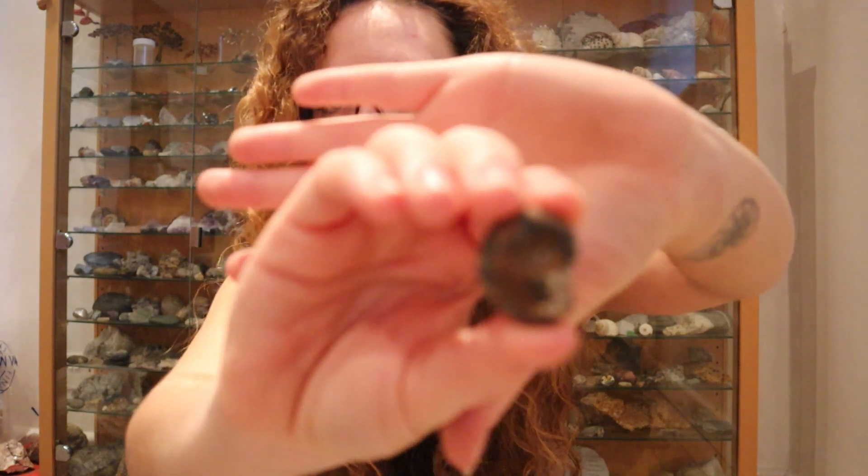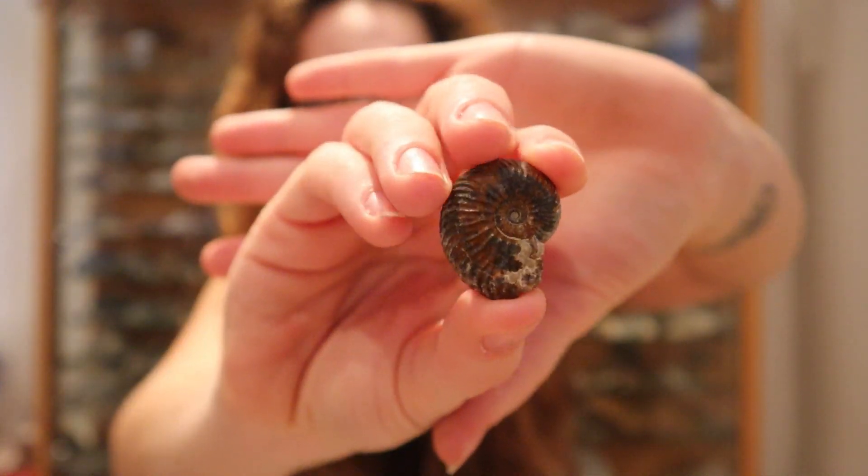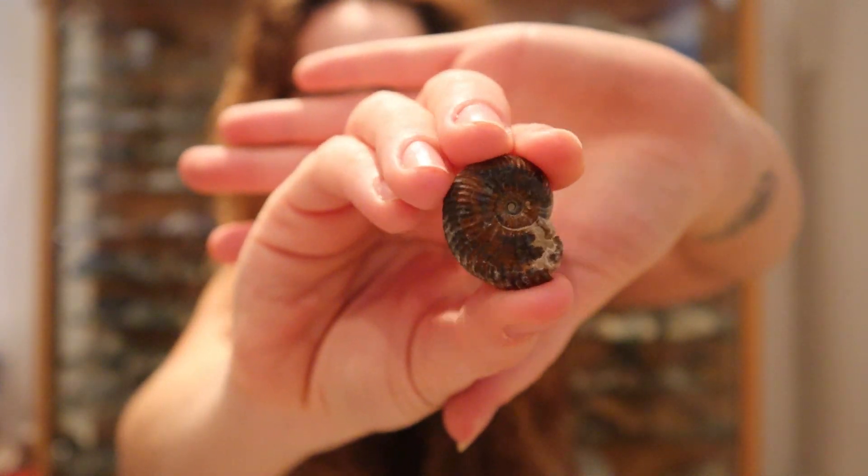I thought to kind of beef this video up a little bit and give you guys some context, I want to contrast the size of this ammonite. I've found quite a few ammonites in my time, never one with a diameter of 1.7 meters, but I have time. So here's a much smaller specimen — we can see this is a nice little guy, but a beautiful one, with lovely shell preservation.